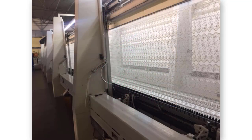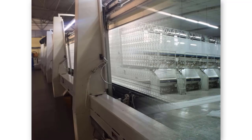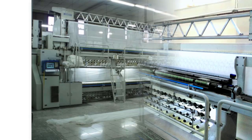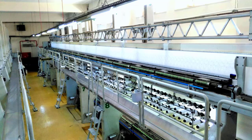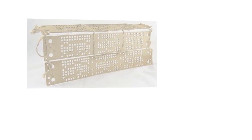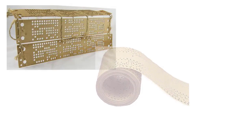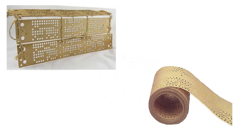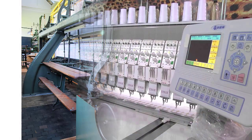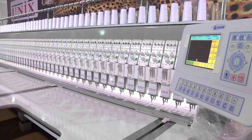Schiffli machines are specialised for lace work. They can now be over 30 metres long, equipped with 2000 or more needles. Some machine manufacturers now prefer to build single needle row machines, usually facing each other so that one operator can handle both at the same time. With the introduction of electromechanical machines, Jacquard punch cards or paper tapes were used to encode design data — the preparation of the card was known as punching. This has since given way to computer numerical control or CNC machines and the art of embroidery digitising.